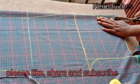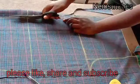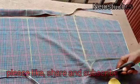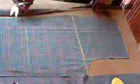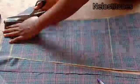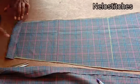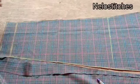Guys, keep this front crotch. That is what you are going to use for a zipper fly. Okay, this point I'm cutting now, I'm going to keep that for my zipper fly. All right, we are done cutting the front, and we are going to move ahead to cut the back panel.